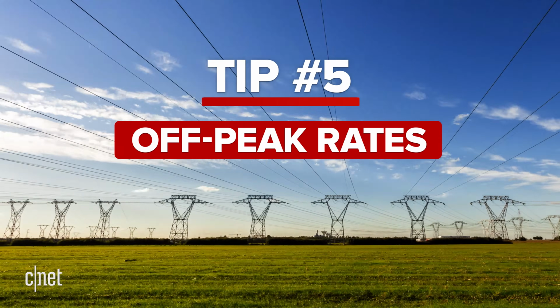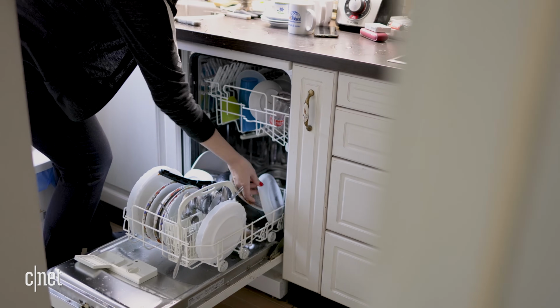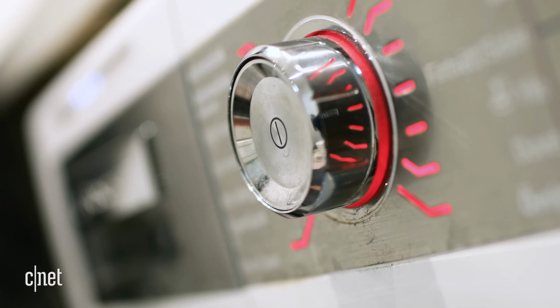I know that talking with the utility companies can feel like flirting with the enemy, but some actually offer time of use plans that raise the cost of energy during peak hours, but in exchange, they bring the price down during the rest of the time. You might not want to do this if you work from home or you need to run your appliances during the start or end of day rush. If you're gone during the day and you can run your dishwasher and washing machine at night, you can indeed save some money with a plan like this and a proper schedule.